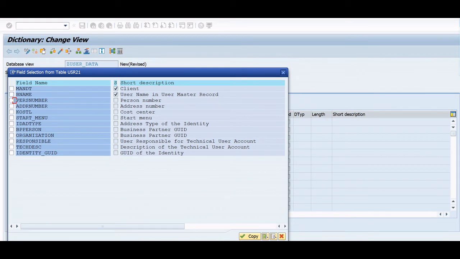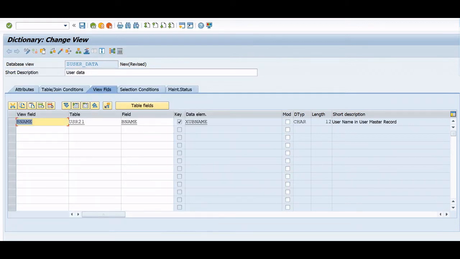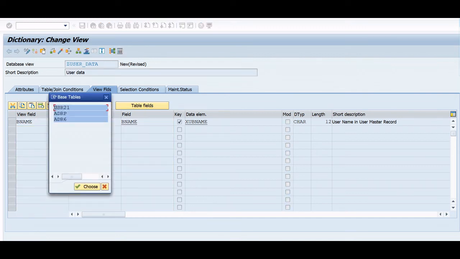In this table, I'm going to choose only user ID. BNAME is nothing but the user ID. You can see the description on the right hand side too. I have taken the fields which are needed for me. I don't need to choose all of them. Whatever data I want to see, I'm going to choose those fields only.